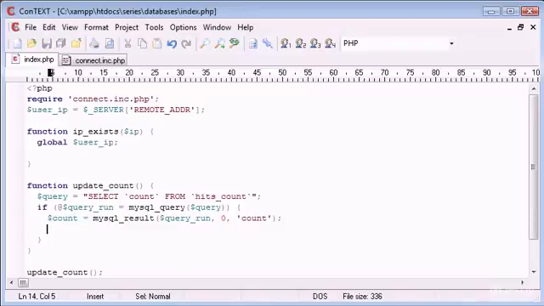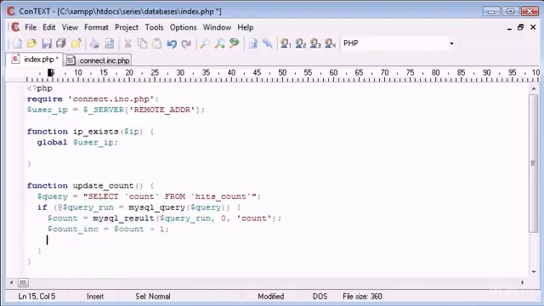Now that we've got this count variable, we can create a new variable called count_inc, and that is going to be equal to count plus 1. Otherwise, we could say count plus plus, but for now, I just want to create a new variable to keep things simple. So count_inc equals count plus 1. So now we've got the original value, which is equal to 0. Then we've got the new value, which is equal to 1, because our original value is 0.